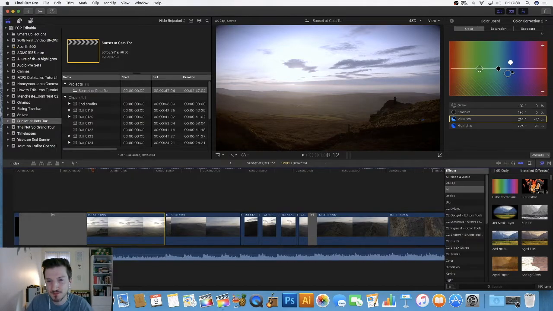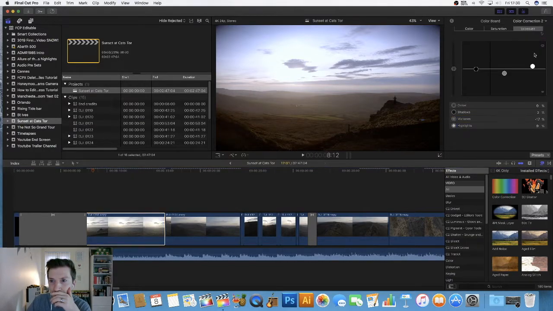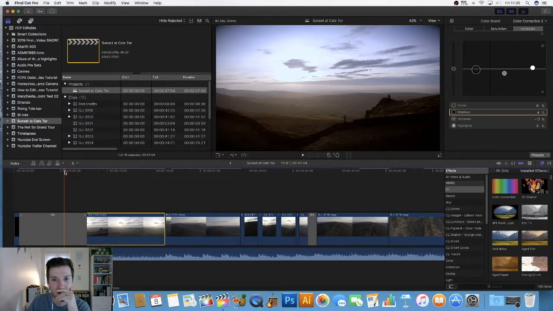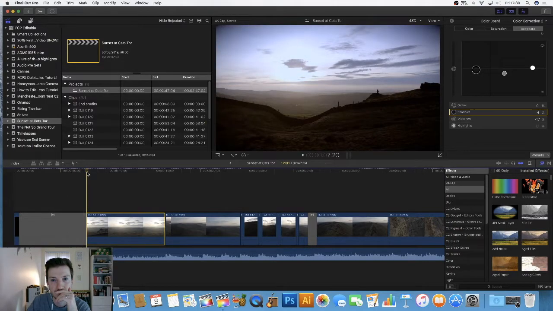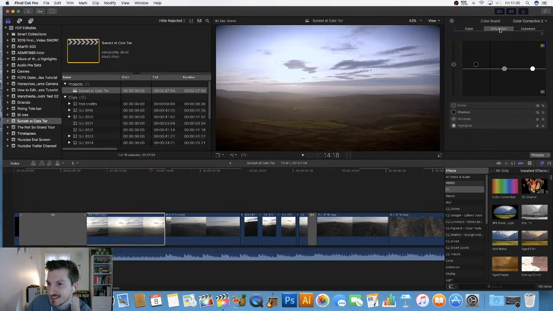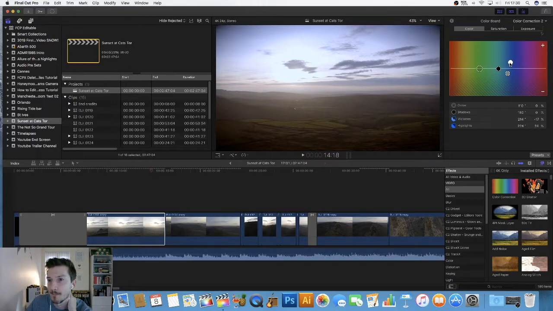I mean, that sun looks way too bright, but all I can do is drop it, but then it looks like it's losing it from here. Difficult and annoying. That sky just doesn't have enough. Whoa, way too much.